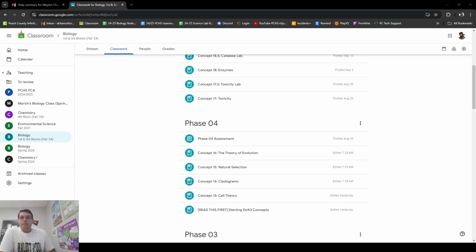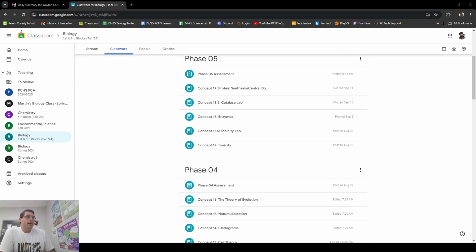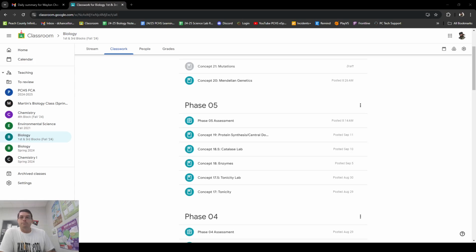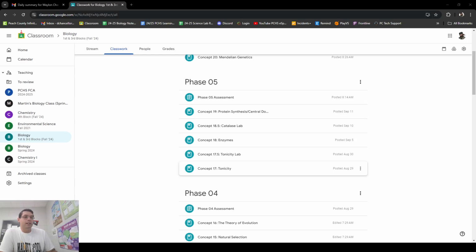My class may be different from another teacher's class, but generally they all have the same icons present. If you look at these icons right here, like for concept 17 that I have highlighted, you'll notice it looks like a book with a bookmark in it. If those icons are there, that's just resource material, things that the teacher and the student and the parent can all just read and click and access.